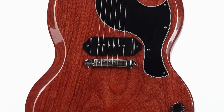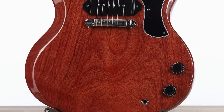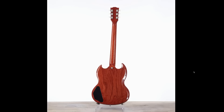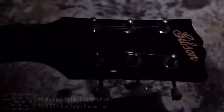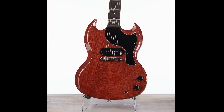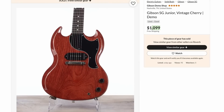I actually had somebody message me about this SG Junior — they said it was so cool they had to buy it, and yeah, now I see what they're talking about. It's really long wood grain this way, but then you've got the big circular kinds over here — I've never seen an SG like this. It appears to be a one-piece mahogany body, and even the back is surprisingly cool. The only thing that would have made it better was if this was a 2018 SG Junior with one of those cool banner logos. Getting it at a discount on top of all that — I'm sure you could throw it on Reverb and somebody would give you $1,600 for it.